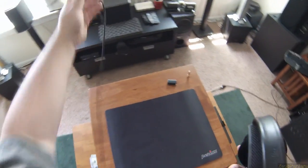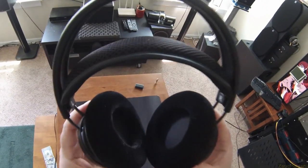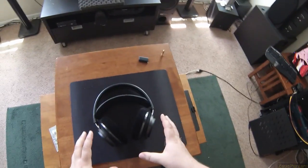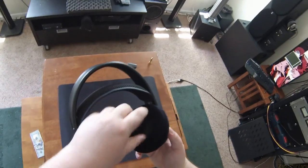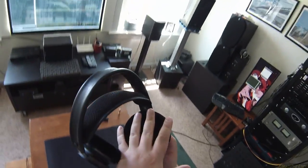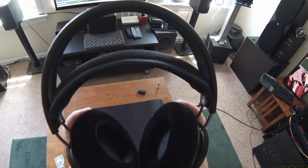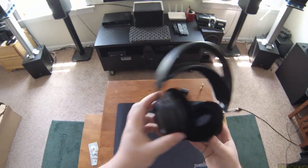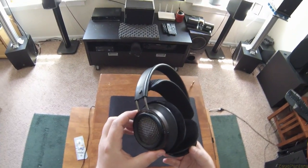The memory foam, the giant memory foam ear pads. Let's harken back to the K7XXs, which I pretty much had sex with on camera. The K7XXs had excellent bass. There was a lot of it there, and they had excellent pads. They might still have better pads than the Fidelios because they were simply bigger, and that's pretty hard to imagine considering how big these pads are. But the low end out of these is the same level as the K7XX, but more refined. It's tighter.